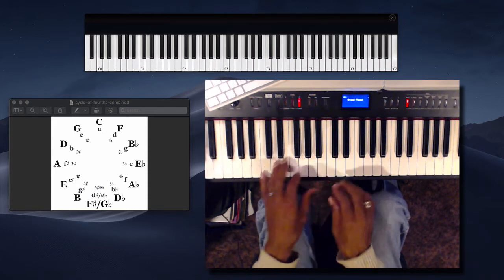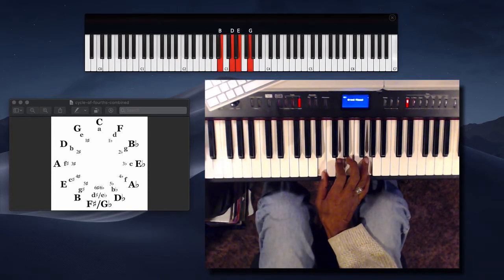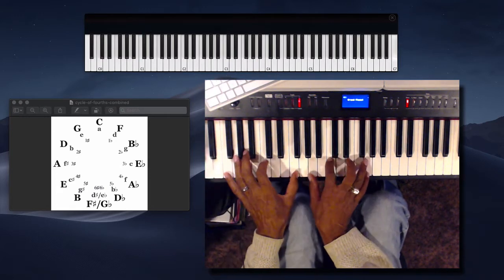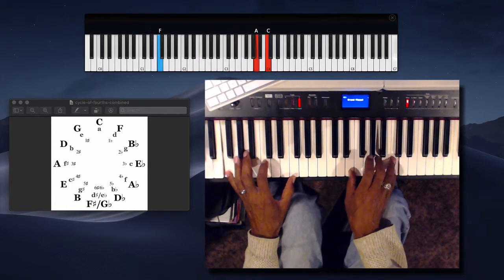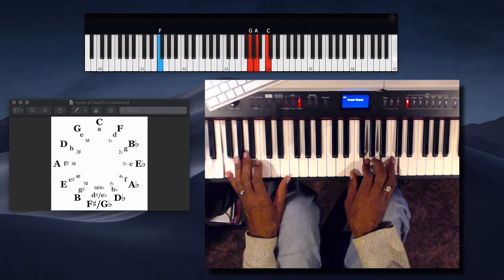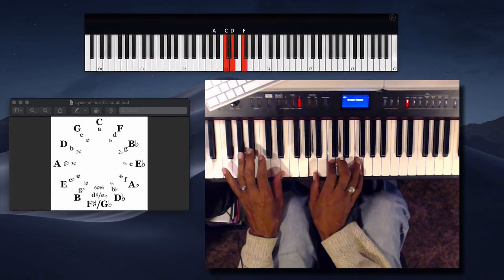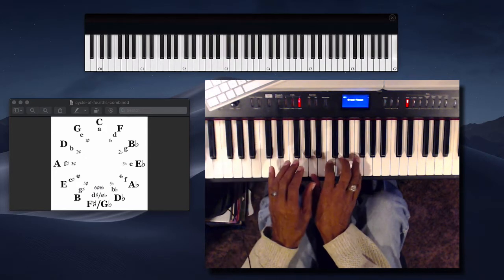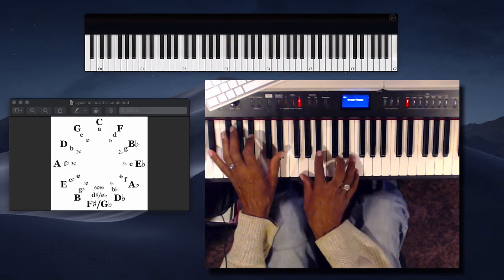You notice that if I'm in C, look at C up there on the circle on my picture. C is at 12 o'clock. The 4 chord is always to its right. So F. Let's say you're in the key of F. Where's the 4 chord? It's going to be B flat. Let's say you're in the key of B flat. Where's the 4 chord? E flat.